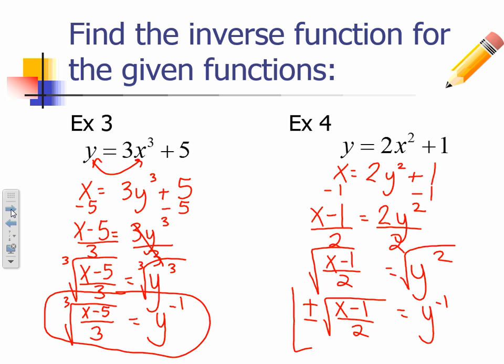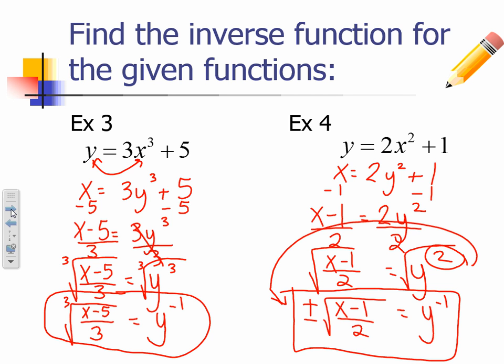Okay? When you square root, 4th root, 6th root, anytime you have an even root you have to take, that plus or minus is something that we need to make sure that we have, because 2 negative numbers can multiply together to make a positive, and 2 positive numbers can multiply to make a positive. So we have this idea of having 2 answers when we take things like the square root of 49 is both positive 7 and negative 7, that sort of thing, okay? So remember those plus or minuses when you take an even root.